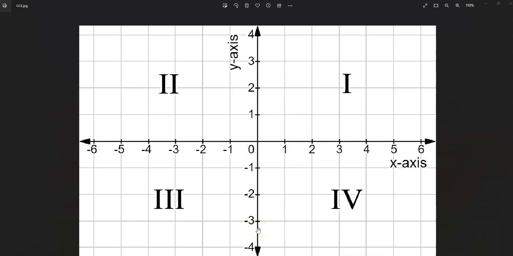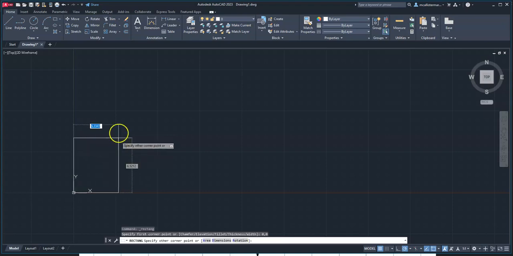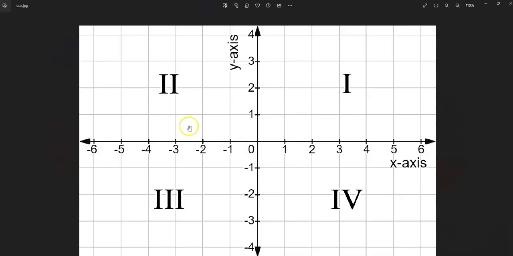Within AutoCAD, to practice this, we could go to the 2-point rectangle. We click on 2-point rectangle, and when I drag out, it's asking me where my first corner point will be. I'm going to hit 0, tab 0, and hit enter. And you will notice it snapped the bottom left-hand corner to 0, 0. Same thing you would see on the Cartesian coordinate system axis image.